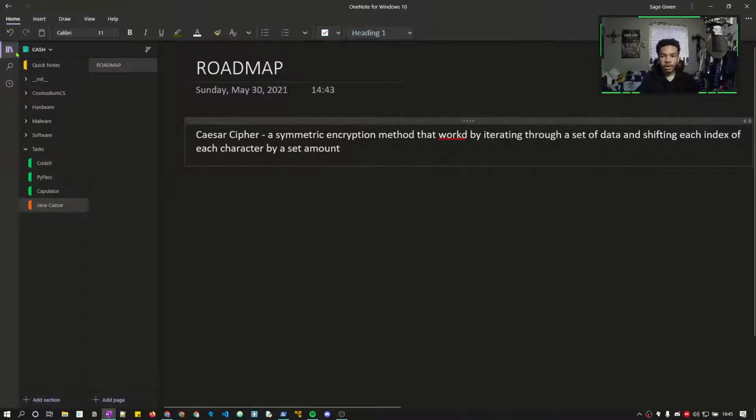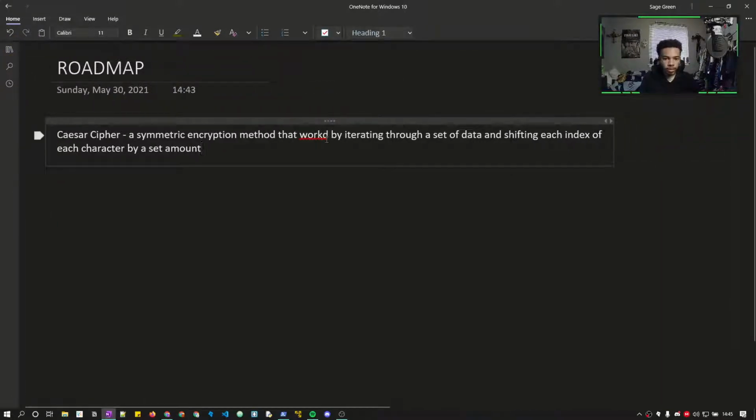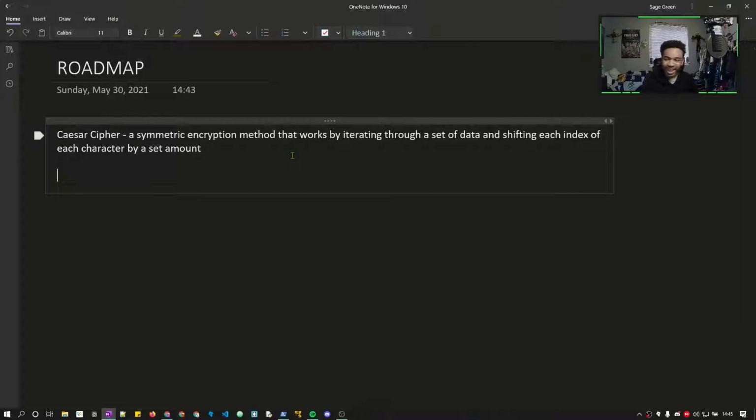I cannot type to save my life. All right, so this is the Caesar Cipher, right? It's just a symmetric encryption process, and I'll explain what that is in a second, but it basically shifts each character in a set of data by its, it's a lot easier to show you how it works than it is to explain.